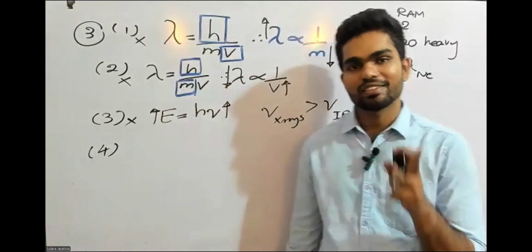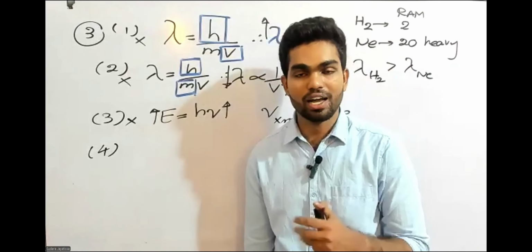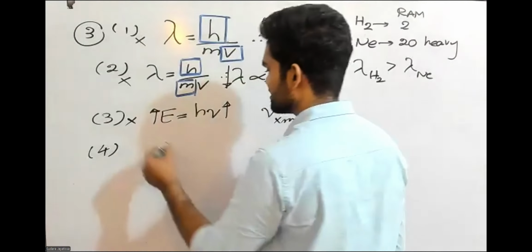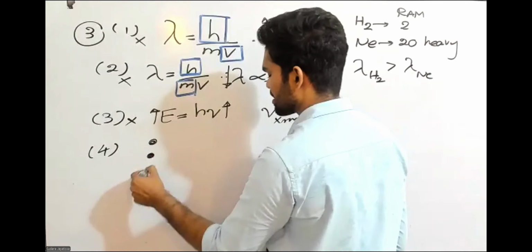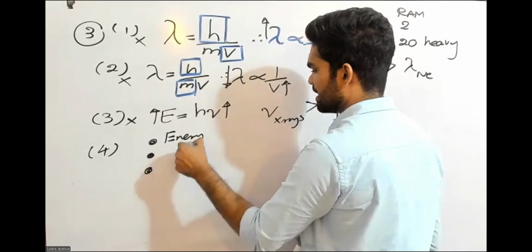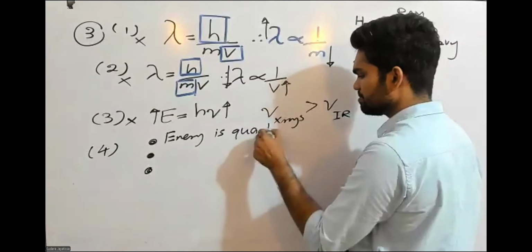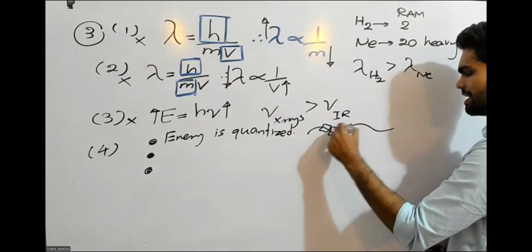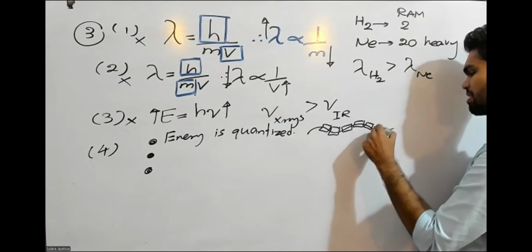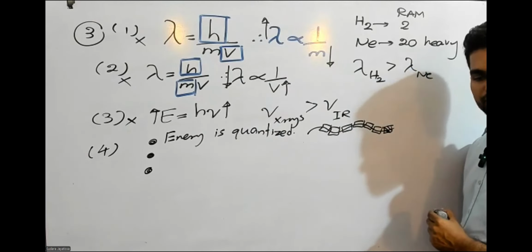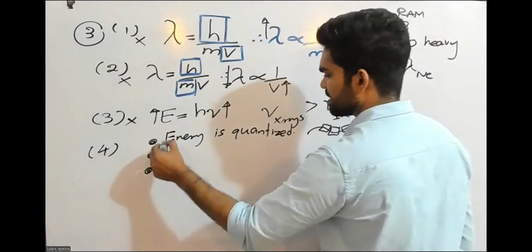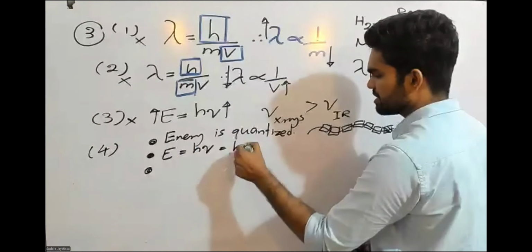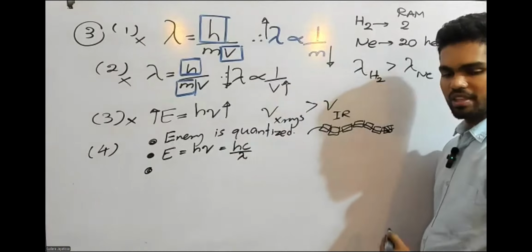How do we say that so certainly? Because we have Planck's quantum theory. It says basically 3 things. What are the 3 things said by Planck's quantum theory? The first one is, remember, energy is quantized. That means energy is divided into small energy packets. He called them quanta, but later Einstein called them photons. Then he gave a way to find the energy of one photon: E equals h nu, or you can replace nu with c over lambda.